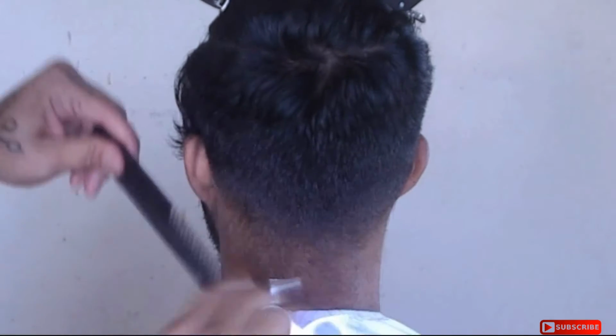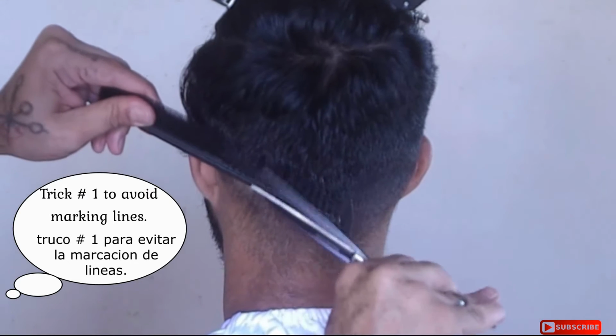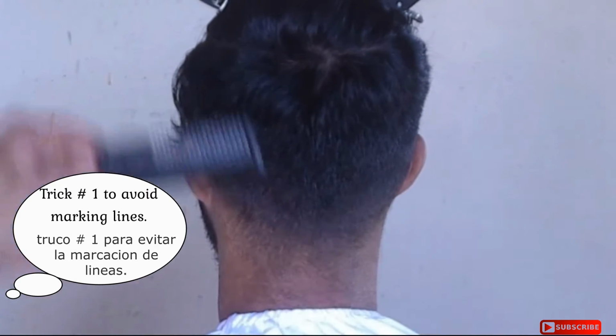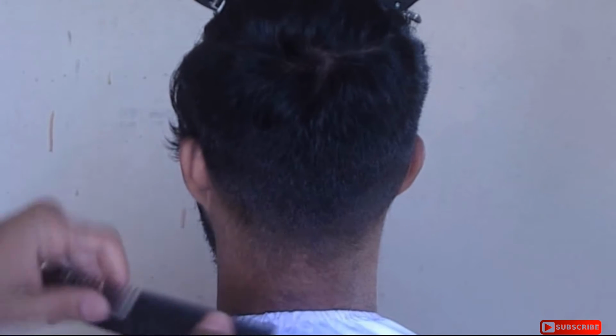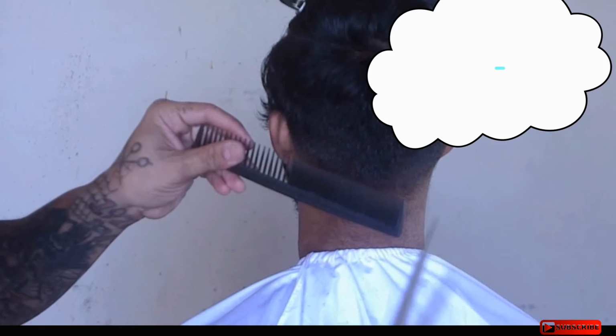Cutting the hair diagonally is the trick number 1 to avoid marking lines. Cortar diagonalmente es el truco número 1 para evitar la marcación de líneas.